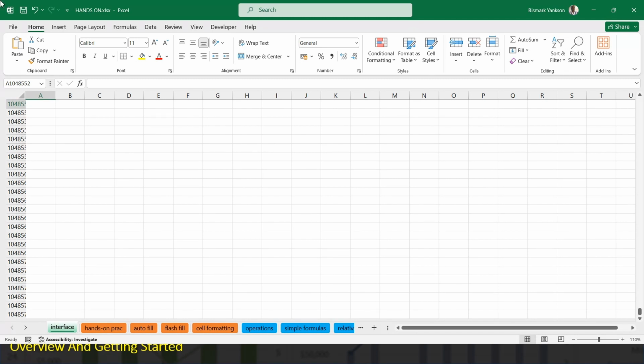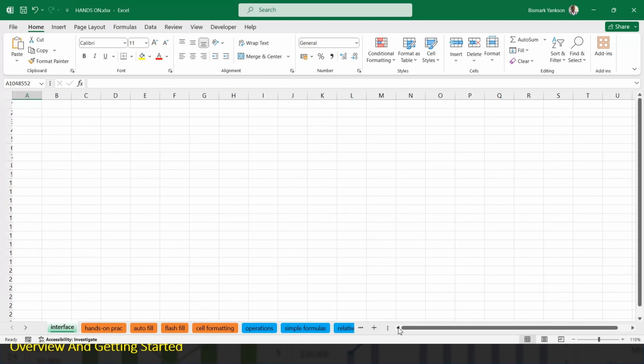So to get to the last cell in an Excel work area, let's say you are in cell A1 and you want to go to the last cell in that column.